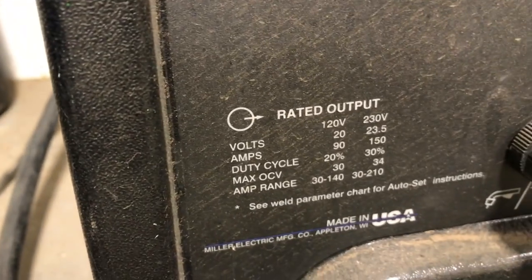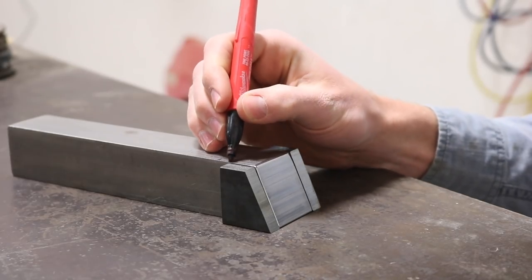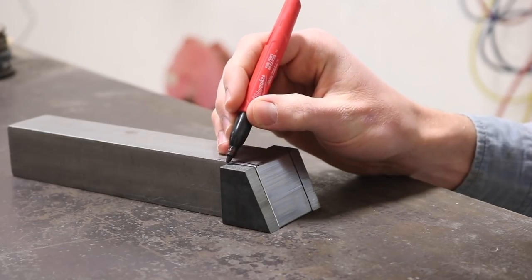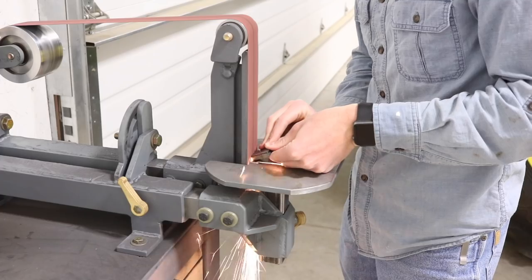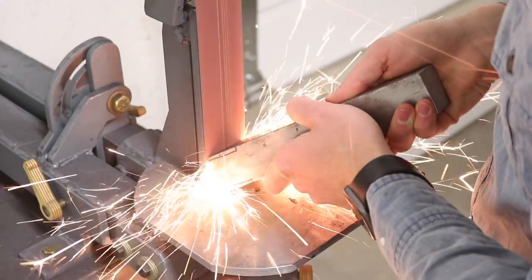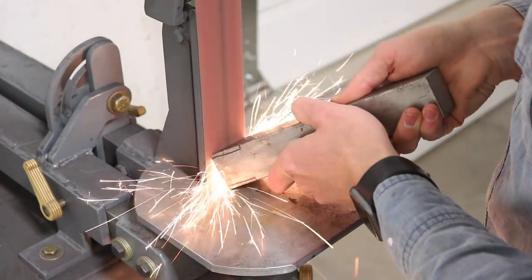Yeah, I'm going to try to weld inch and a half solid square bar with a 150 amp welder. The problem here is that this little welder might not have enough power to get this bar hot enough for the weld to penetrate well. And if it doesn't, then it could break later. Of course, you could also try to preheat the bar. I don't have a good way to do that. So I'm just going to bevel out these areas and I'll try to use all the knowledge I have about how to get a strong weld and hope for the best.